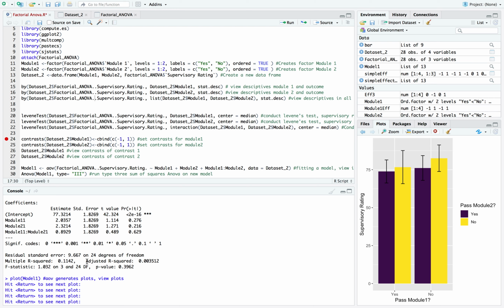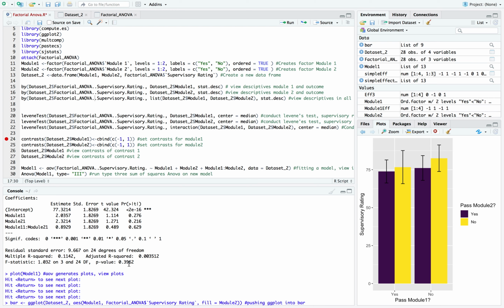We have a pretty weak r-squared and a pretty insignificant p-value. If you did have a very strong r-squared and a significant p-value, that would point toward possible multicollinearity.